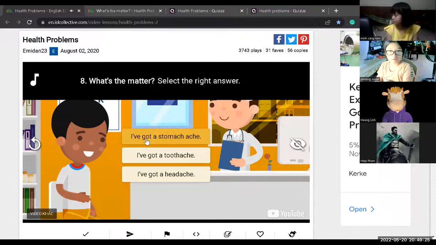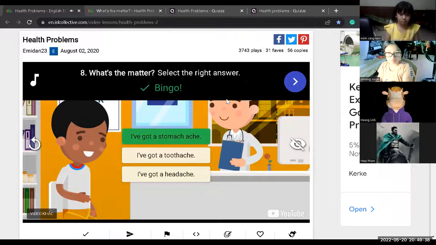I've got. Okay, a stomach cake. Đúng rồi, phải là âm k, stomach cake. Okay, and that is correct. Good job, stomach cake. Okay, chữ k chứ không phải là chữ chờ. Nên nhớ nha, ở đây nó không phải là chữ chờ. Cái âm nó đọc lên nó không phải là stomach cake mà phải là cake, k. Just like the letter K.